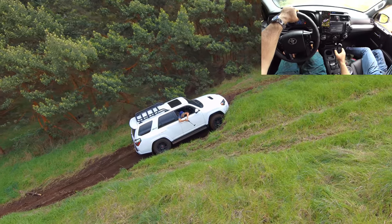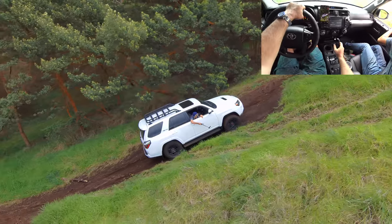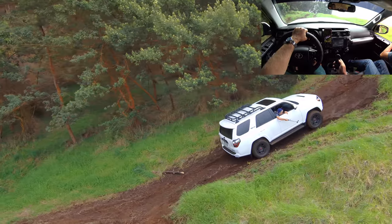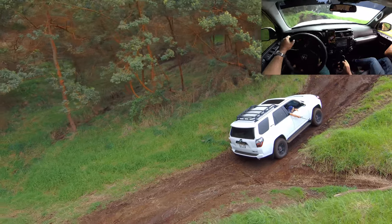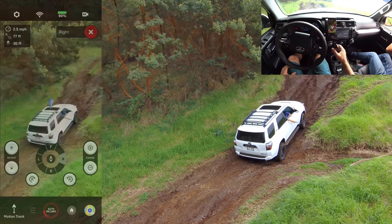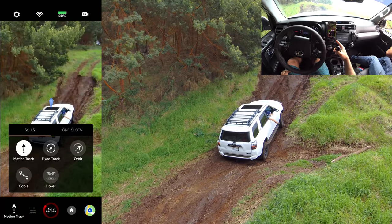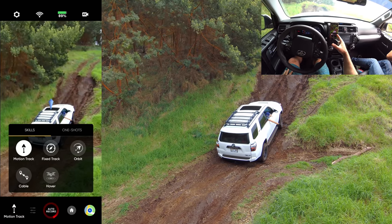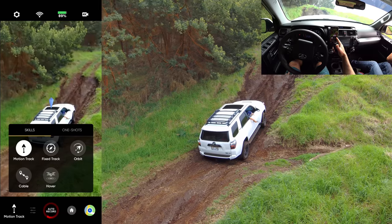So I'm going to stop it and kind of reverse. Woo! Yeah, that was nuts. I thought those small buttons were orbits, those circles there. Okay, there we go. There's the orbit. You see how I'm pressing this on the screen, guys? I'll have that up. I'm going to hit orbit.